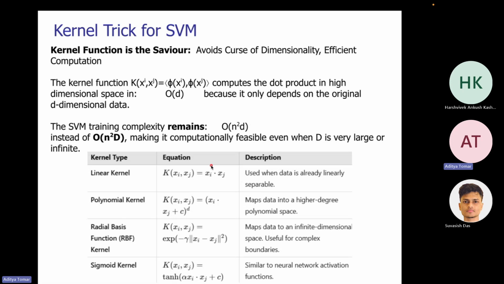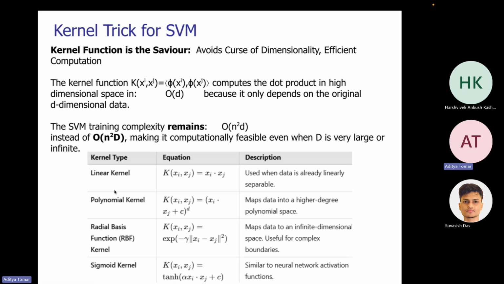What we are doing is not explicitly transforming them into the higher dimension and doing the dot product. Without transforming them into the higher dimension, you do the dot product in the same original dimension itself and fill this kernel function. That will do the job. Let's say there are some kernels I have written; generally we'll use any of these kernels, not beyond this for your concern, but for research purposes there are more kernels also.